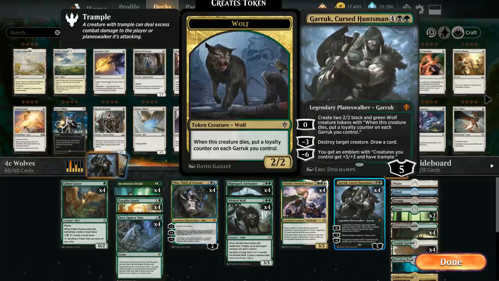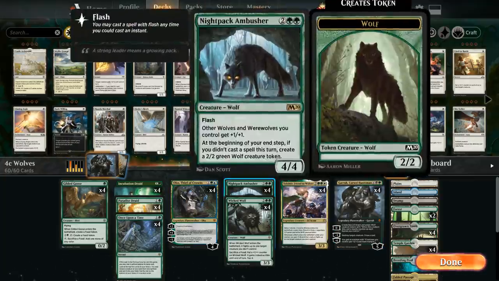And then looking at the rest of the deck, we've got a couple more wolves. Nightpack Ambusher, of course, a great payoff card for playing a bunch of wolf-related cards, as a 4-mana 4/4 with flash that says other wolves and werewolves we control get +1/+1. And at the beginning of our end step, if we didn't cast a spell this turn, we get to make a 2/2 wolf token, which will also help us trigger Tolsimir if we have that in play.